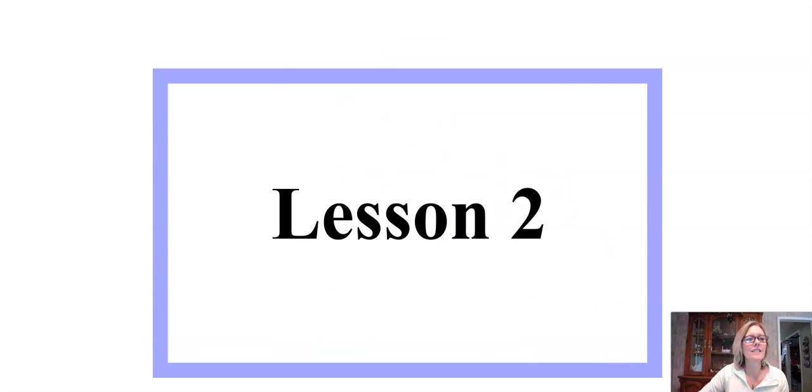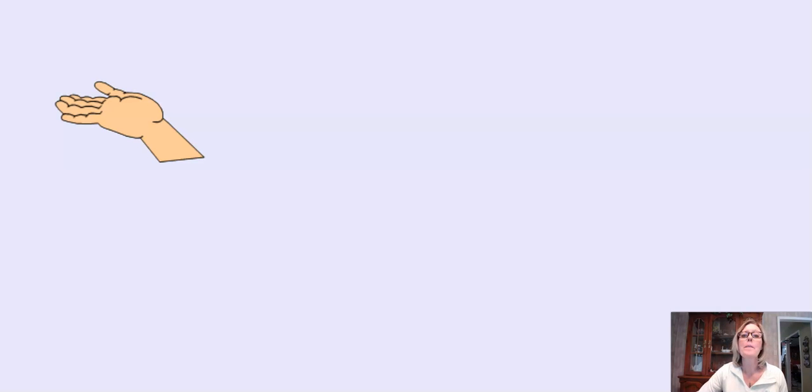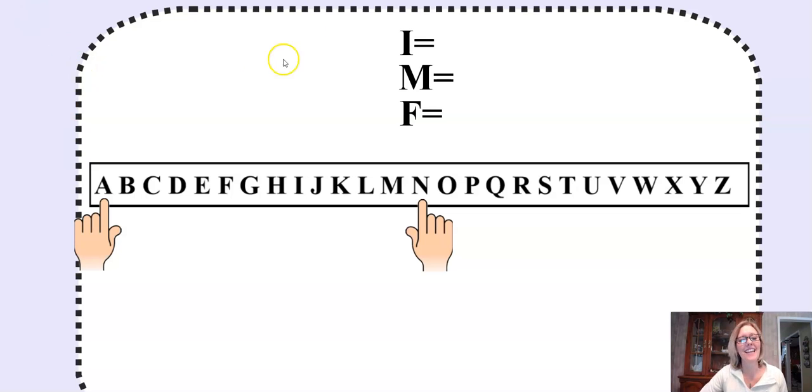Now, on lesson 2, we're going to start from the beginning like we always do. Okay, so you don't need your IMF piece of paper and you don't need your sound card anymore. All you have to do is just look at the video for just a few minutes, okay? So here we go. My before hand is my left hand. My after hand is my right hand. And now we're going to talk a little bit about the alphabet, but we're first going to talk about the letter I. When we see the letter I, it means initial.